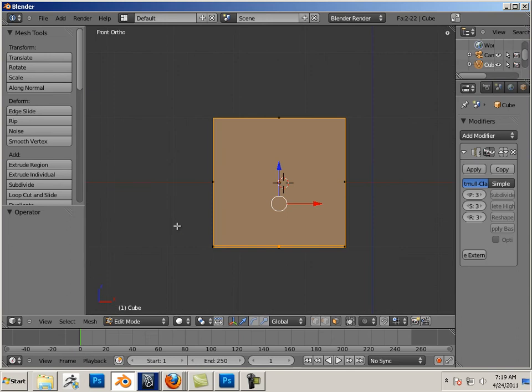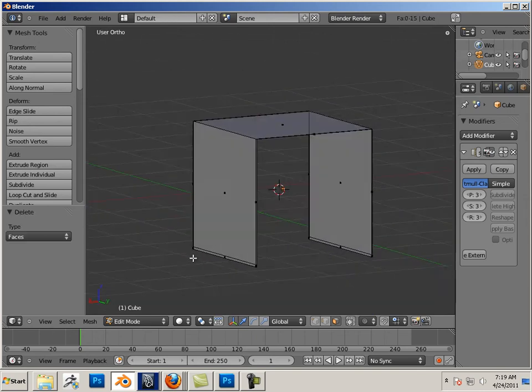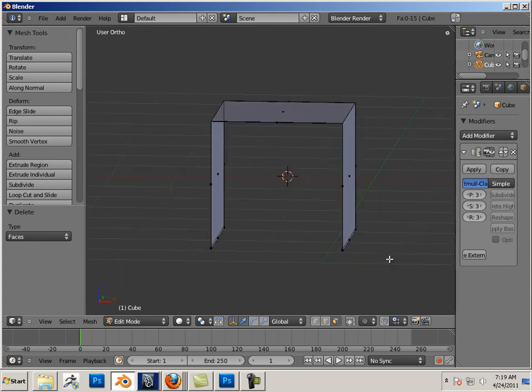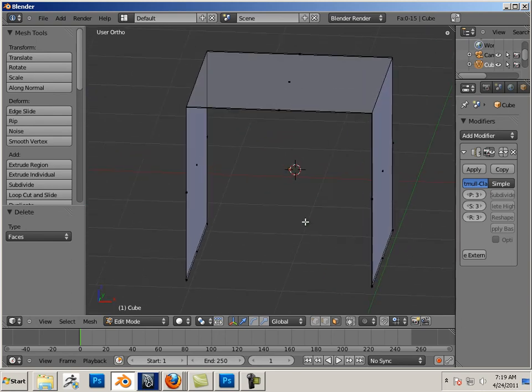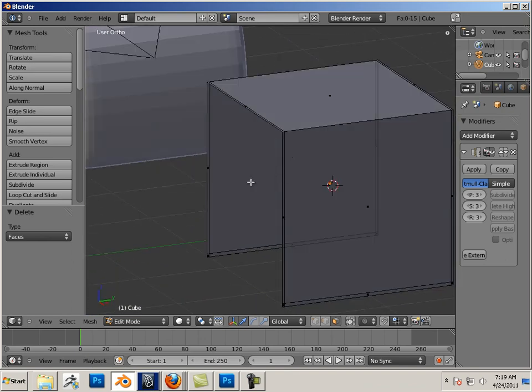Okay, one on the keyboard or one on number pad. If I have that on, it allows me to go like this. Box select. I can box select, X, faces and it gets the entire shell. I can either do that or go into wireframe. Well, I have this part right here and it has that edge loop going all the way around.